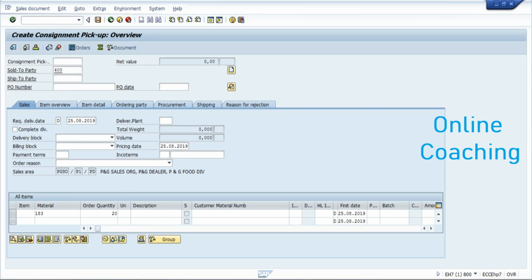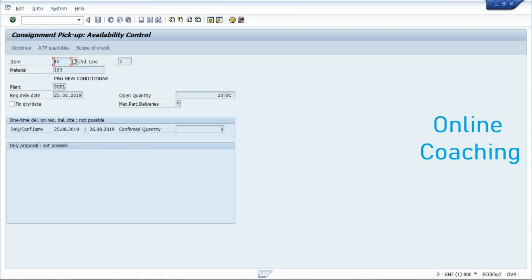Any confusion regarding these 4 steps? First, consignment. No, I understand this. Yeah, it's like normal logistics. Logically we need to know these 4 steps: consignment fill up, issue, return, and pickup. In that step, we need to know what are the sales document of consignment fill up, what are the item category, what are the schedule line. Then for issue, return, and pickup, also we need to know what are the sales document, item category, and schedule line. And in schedule line, movement type is very important. Okay, clear? Yes, I got you.